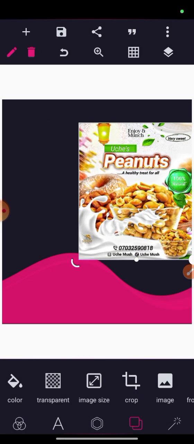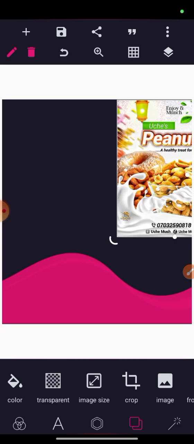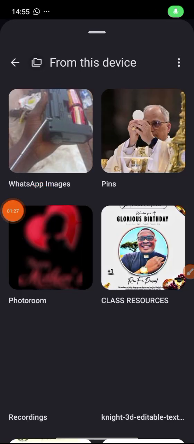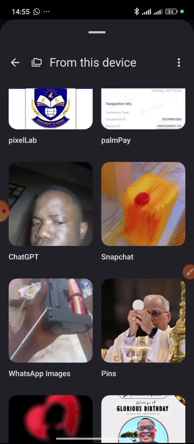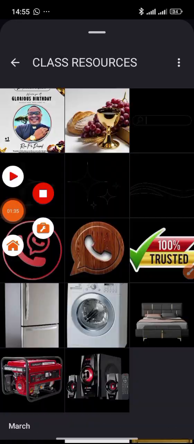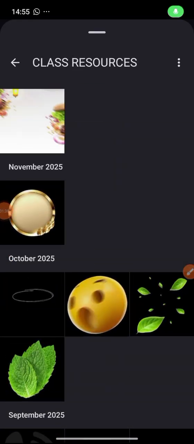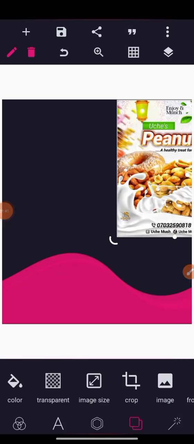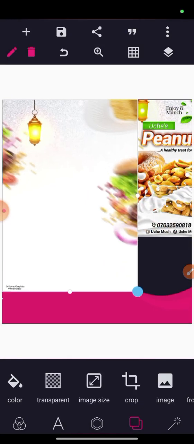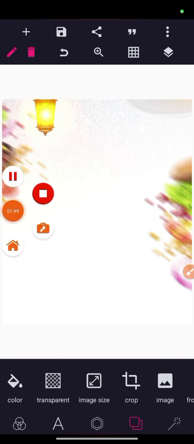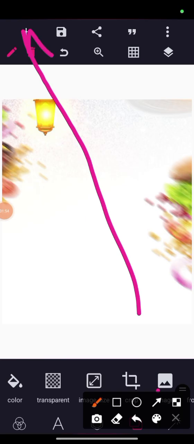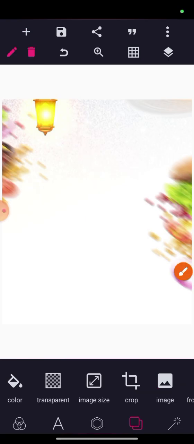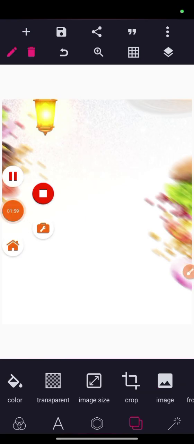So that is it. Now bring up your design. That's the background of the design. So bring up the background of the design. I've already shown you how to get background or anything that you want to bring up. Remember how I brought this thing was by coming over here. Let me show you again. You come over to this plus icon. So that's where you can get anything that you want to get, resources.